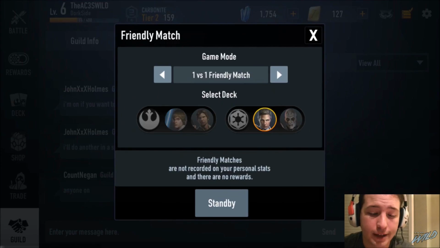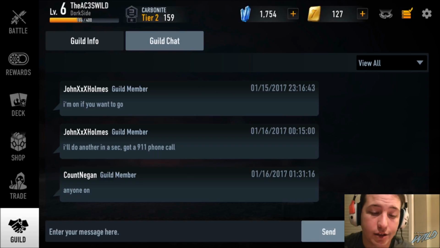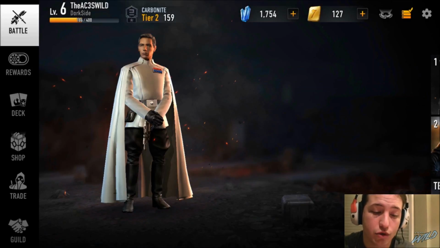And so all you do is you hit it, it pops up 1v1 or 2v2, so you can choose which kind of match you want to do. And then you just choose your hero. So if I wanted to, I could select this hero. Then I hit standby, it'll pop up, and it'll have like a waiting icon, and somebody in the guild, if they wanted to, could join my match, and we could do a practice match. I really enjoy it. I like doing that because it really kind of develops who you are as a player when it comes to training.